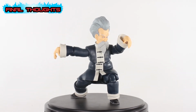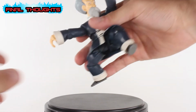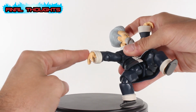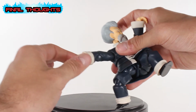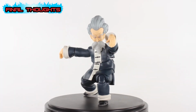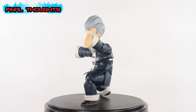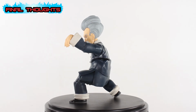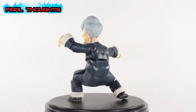I still have my problems as far as articulation goes, like if you look right here, if you put another hand on there, it looks really weird because you just got a ball joint hanging out, and then you get this really skinny hand, and it looks a little weird. But other than that, that's really all that my gripes are for the dude. Like, seriously, he is low-key a fan-freaking-tastic figure, which leads me to my review score.